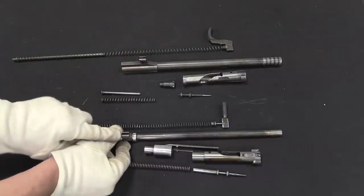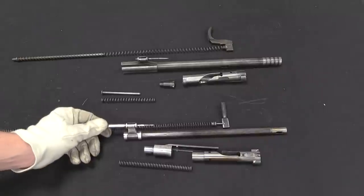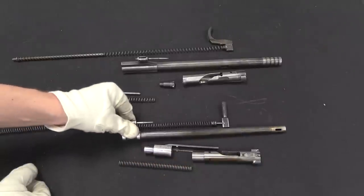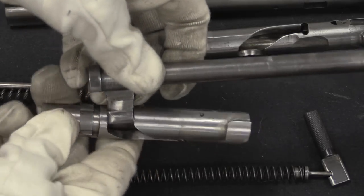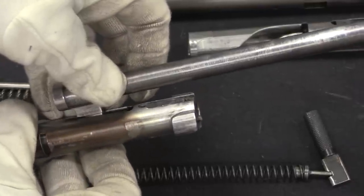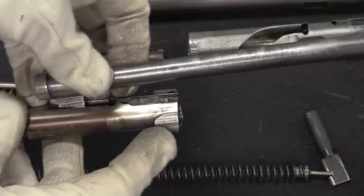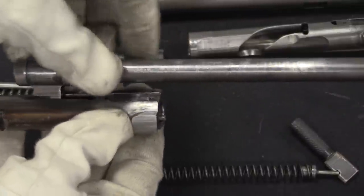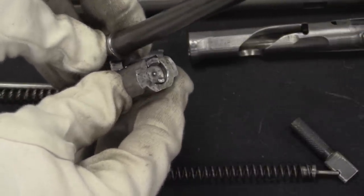Both the FG-42 and Corsak share this rather unique system where the op rod — the piston and op rod — have a claw that holds the firing pin fixed in position. It leads to a rather unusual mechanism of firing, where the sear is actually holding the assembly slightly back inside the bolt. When you pull the trigger, this entire assembly jumps forward maybe half an inch to fire, because the firing pin is fixed. So when these guns are operating, this is the unlocked position with the bolt lugs vertical. As this goes forward, the cam track forces the bolt to rotate, sitting in approximately this position when cocked and ready to fire. That means the bolt is locked in place, but the firing pin doesn't extend through the bolt face. When you pull the trigger, the bolt is already locked in place, but the recoil spring is pushing on the gas piston, and it snaps forward — the firing pin protrudes through the bolt face and fires the cartridge.